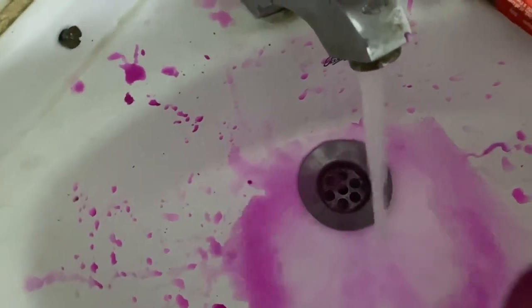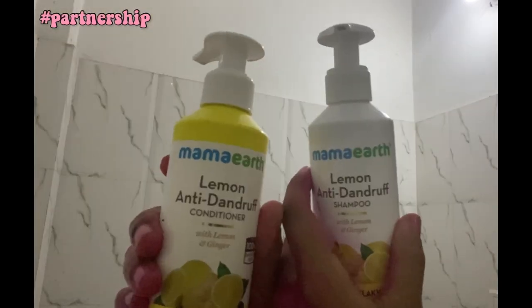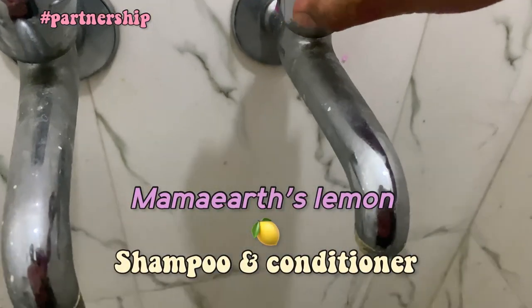So guys, this was the end to the celebration and we all went back to our homes, finally back to our original lives. So after reaching home, the first thing I did is to take a bath, of course, and for washing my hair I used Mamaearth's lemon shampoo and conditioner so that I can have my clean scalp back.